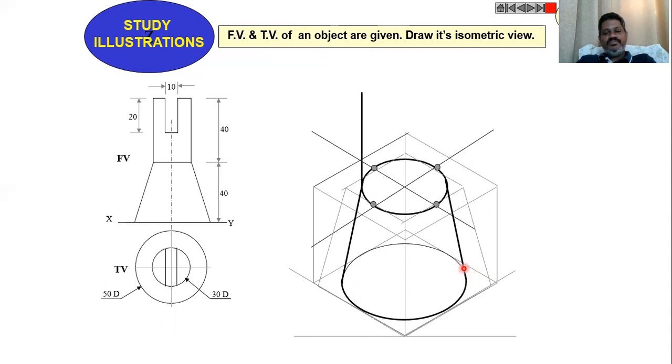Then on the top, from the midpoint, draw a vertical line for a length of 40 mm first and construct on the top of this. The diameter is 30. For the 30 mm side, construct one more rhombus there. In that rhombus, construct one more ellipse, which gives the top surface of the compound figure, which is cylindrical in its shape.